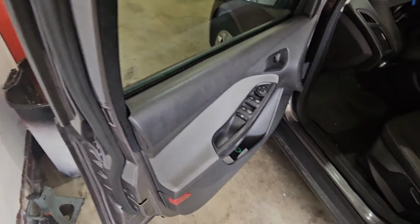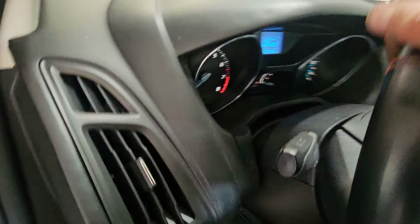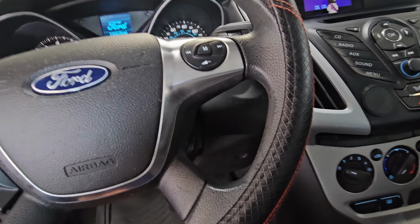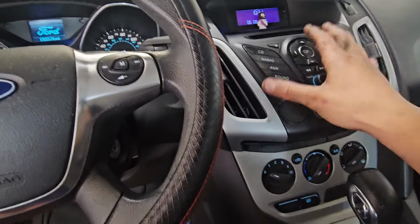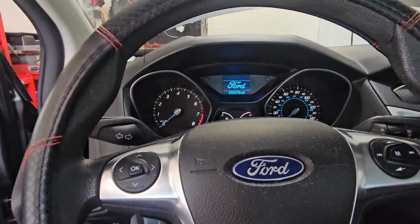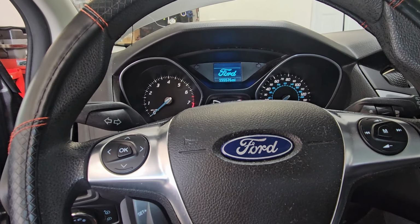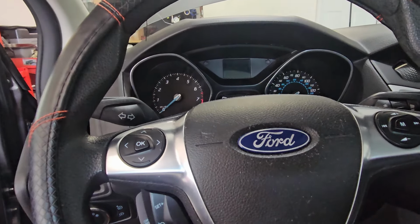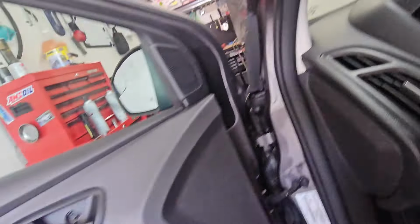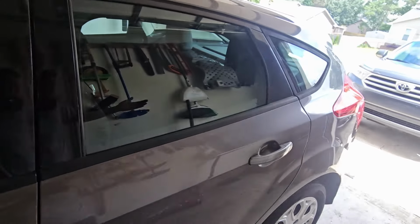Now, as far as the interior, it's not bad in this car. It's pretty comfortable. I'm not a huge fan of this dash and all that type of stuff. It's limited on how easy it is to upgrade the radio. That's just a personal preference, but overall, not too bad. Gas mileage is like 36 miles per gallon. It is peppy, and because it has that, I think it's a 6-speed power shift automatic transmission, it definitely moves through the gears really easy. It is roomy, it's comfortable. The ride is not too bad. And it's actually not a bad looking car.